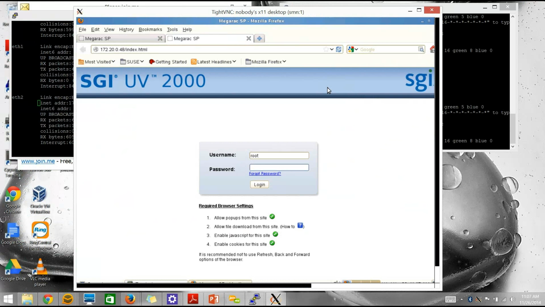Admin. We're logging into a BMC. Caps or small? These are Supermicro motherboards. Oh, I didn't like that either. Try lowercase admin.